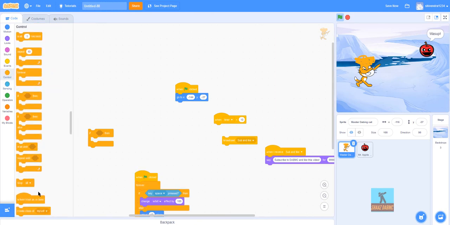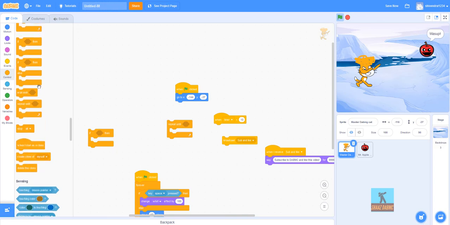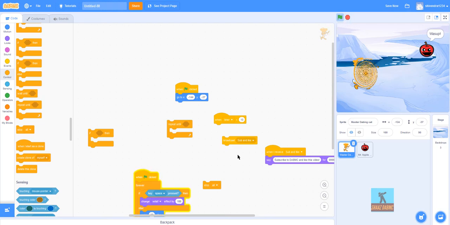Next, after that, we have the repeat until. This is kind of like repeat 10 times, except it's repeating until this happens. And yeah, it's kind of similar to wait until. So yeah. Next, we have stop all. This basically means if everything is running, like pop, pop, pop, and then if you just click this button, everything will stop automatically, just by the touch of a button. And if I play it again, it just keeps going, pop, pop, pop. And if I just click stop all, that's what will happen.